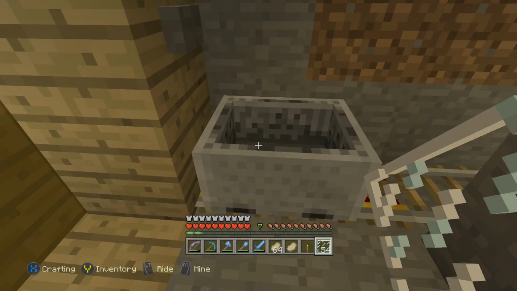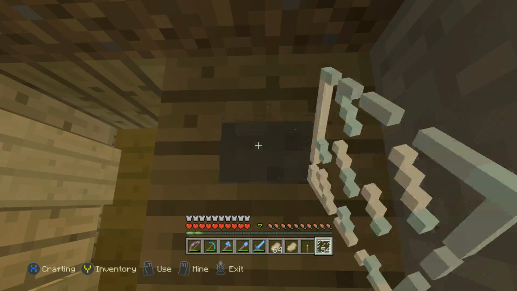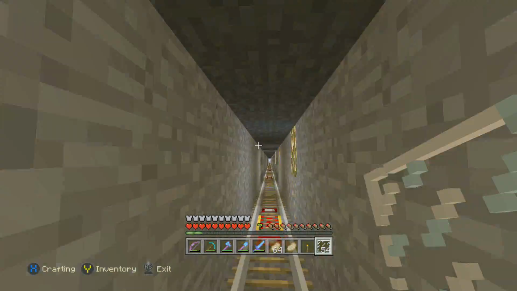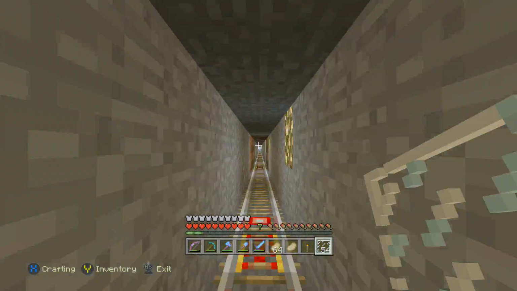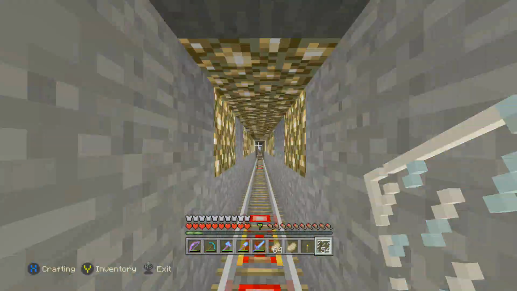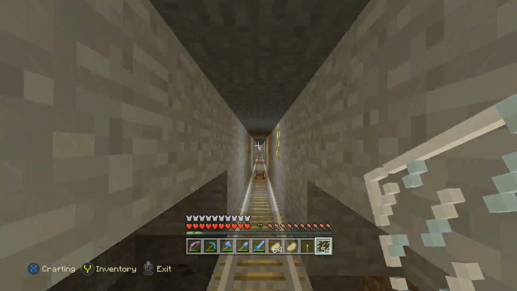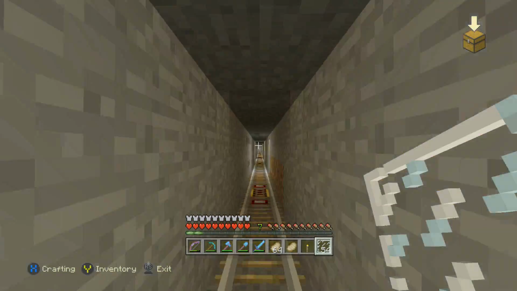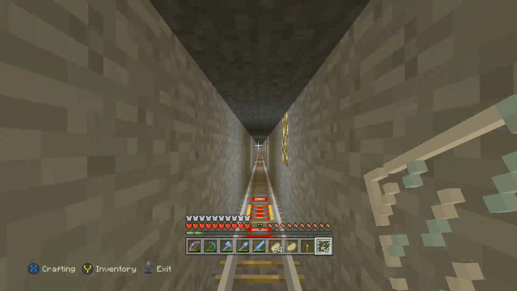And if anybody wants to copy this and build it in their world, they're more than welcome to. You can make a fire charge, which fires out fire charges as well as this. But I don't recommend it if you want to keep your world, because it does set things on fire. So it's a bit of a worry there.